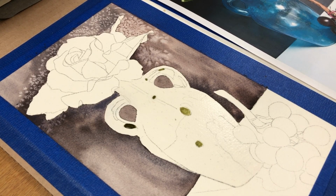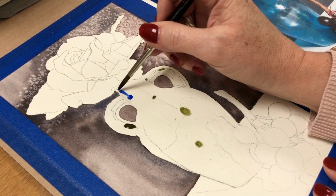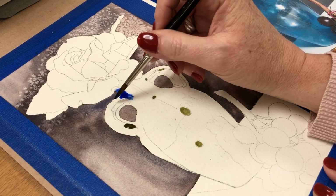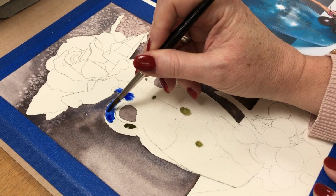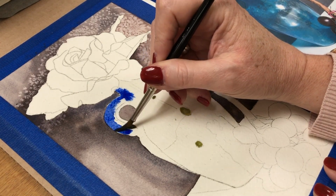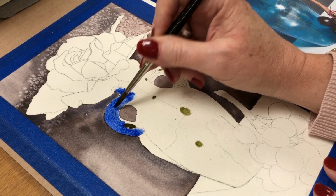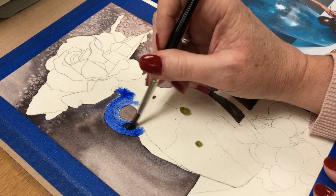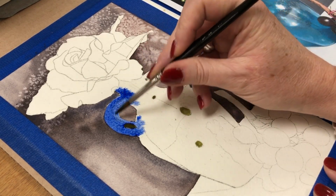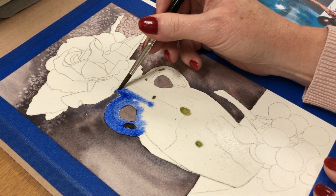So it's going to be kind of loose and not very detailed at all. But I want to start to get color in place. And remember, it's wet surface, so it's going to grab that color and kind of run with it. And that's all right. And if you find that the color you're putting on like this is pretty dark, I'm going to kind of run it around so it gets a little bit lighter. I don't like that that's not as loose as I would like it to be, because it looks like maybe that got a little dry through there. Didn't have as much moisture. This area is much more what I was hoping for.